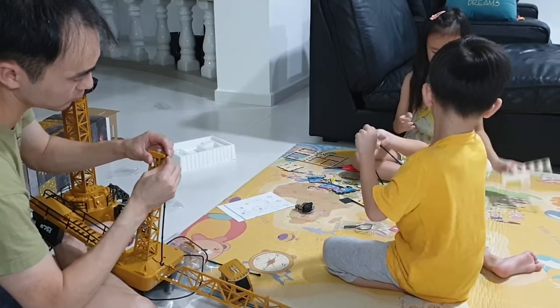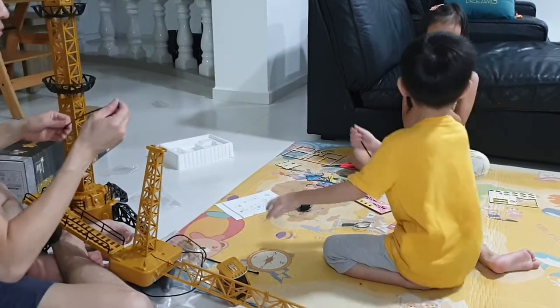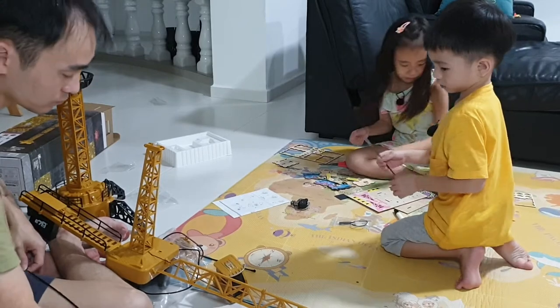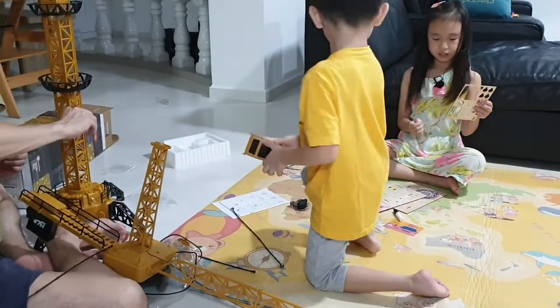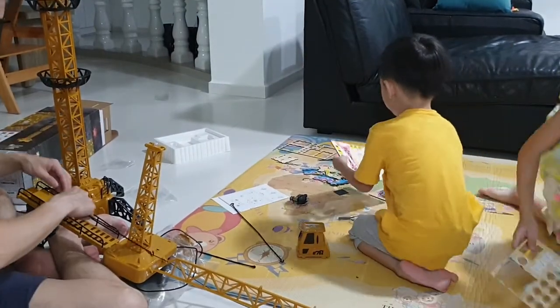Hey. Ow! Oh gosh, there's a cut. Let me see. Wow, it hurts. Oh gosh, it's red, but I don't care. It's only a piece. I don't care. Can you look at the ball? What happened? Why is it so difficult? No, my hands are cut. Yeah, okay, let me help you.